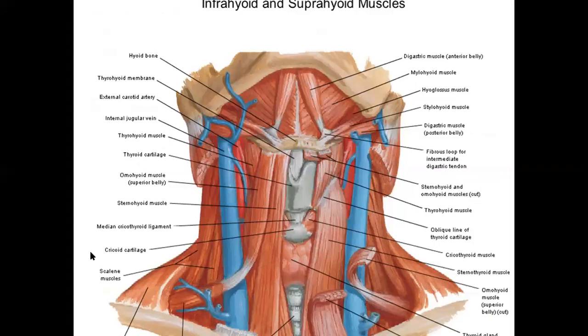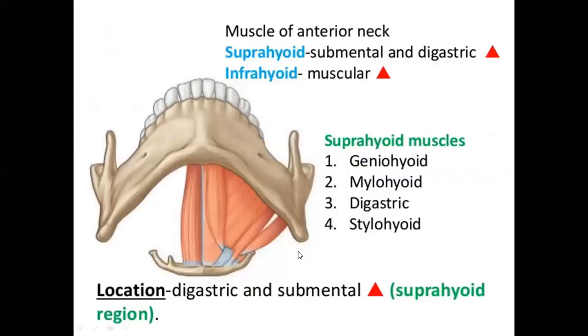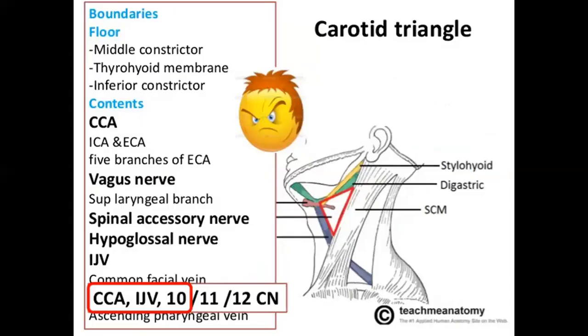See, this is muscular triangle. These muscles lie over the thyroid gland. You can make out this is the thyroid gland. Now next we will see very important carotid triangle, as the carotid artery lies within this, that is a very important artery. That's why we call it carotid triangle.